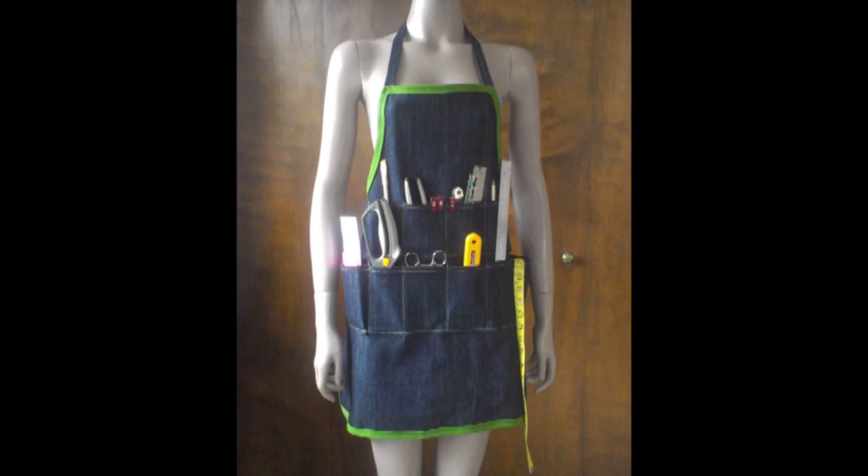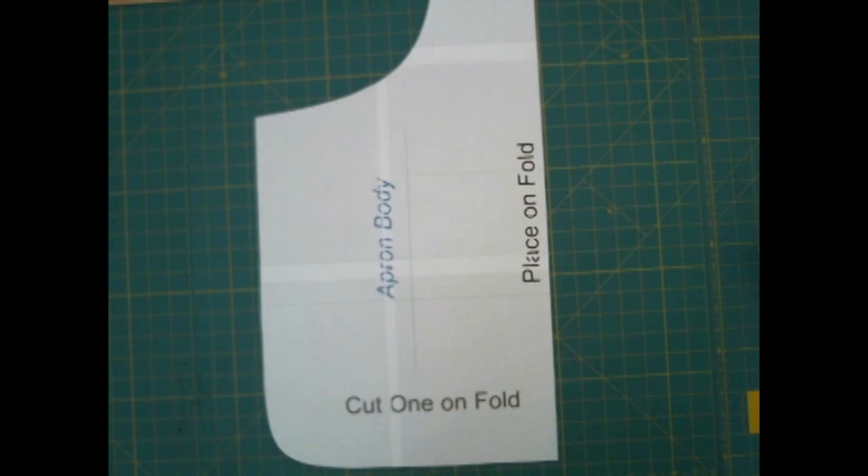The possibilities are endless. The videos go through every facet of construction and a full size pattern is included in your sewing room. There are lots of handy suggestions and tips throughout the videos that apply to all types of sewing. Before we get started on cutting out the pattern, let's take a look at it and see what some of the markings are so we're familiar with it before we start sewing.